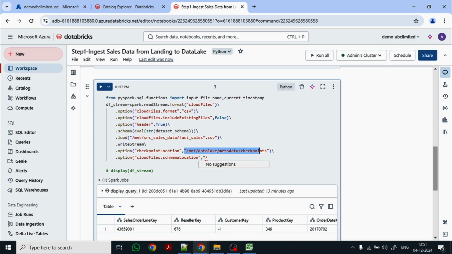Let me copy this and paste it here. This time, instead of checkpoint, it's going to be schema. If we receive any new schema, it will maintain the different versions of the schema here.